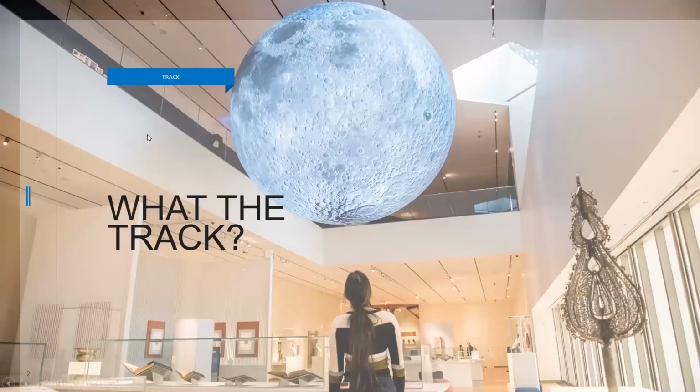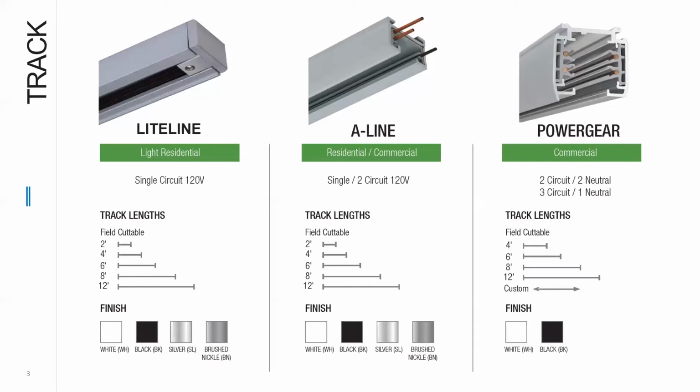All right, so what the track is going on at Lightline? The Lightline track profile, which is our most economical, is specifically designed for light residential applications. Rather, we should say most residential applications. It's available in a single circuit format for 120 volt applications. Comes in 6 different pre-cut sizes and is field cuttable.